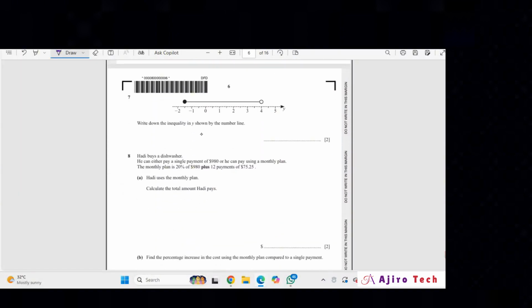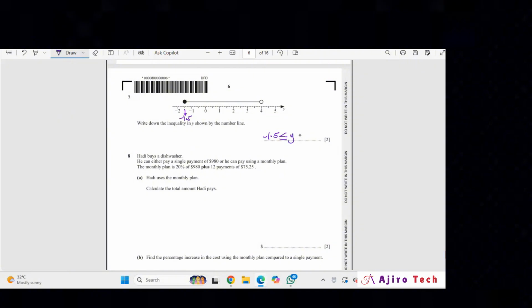Now, we are asked to write this inequality. That is very simple. Let's start from this one. This is minus 1, so at this point we have negative 1.5. We're starting from negative 1.5. We put less or equal to, because this circle there is shaded. Then you can put your S. Okay, they use Y, so don't go and use S. I'm going to remove this S now. I said we should write it in Y.